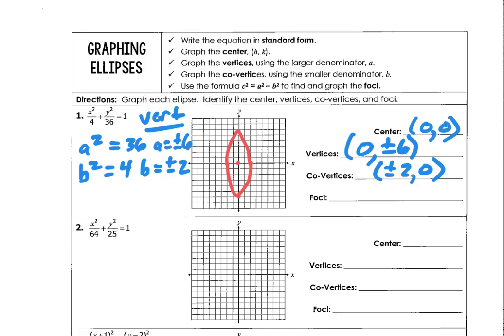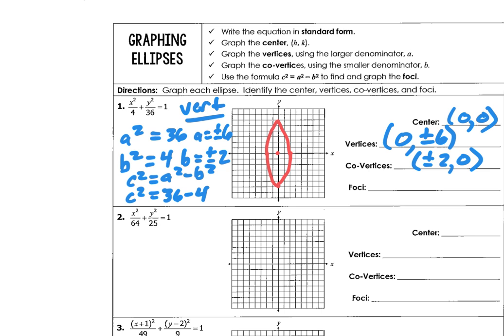The last thing that we're going to do is find the foci. And the foci, once again, the formula is c squared equals a squared minus b squared. You're always going to put the big number first, because we're not going to take the square root of a negative, because that would give me an imaginary number. And we're not going to end up with imaginary numbers here. So the easiest way to remember it is biggest number, a squared, is always going to come first. So that gives me c squared equals 32.